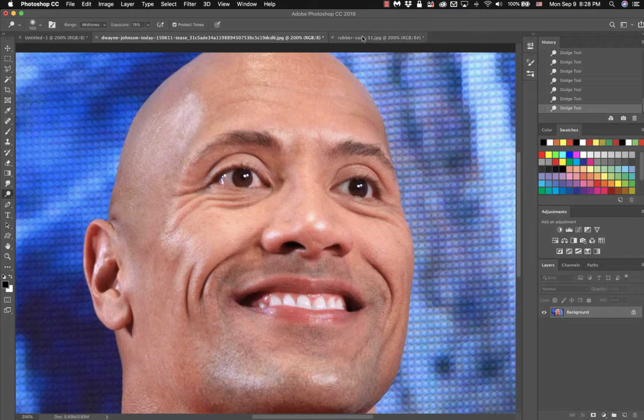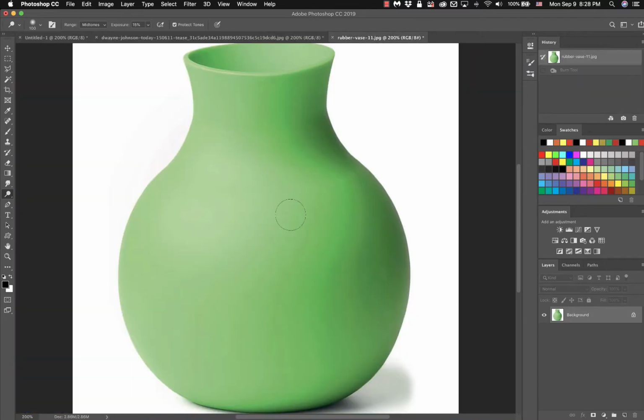Let me show you the dodge tool on an inanimate object here, which is just a vase. So if you use the dodge tool on the highlighted parts already, you're just basically making it brighter, almost like painting with white, you could say. That's what the dodge tool does. It's like adding white to your picture.